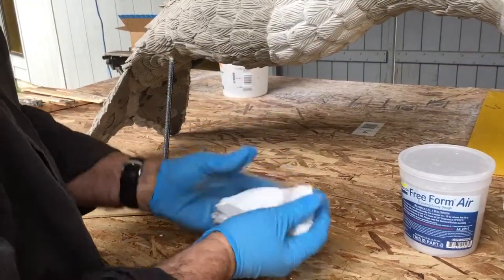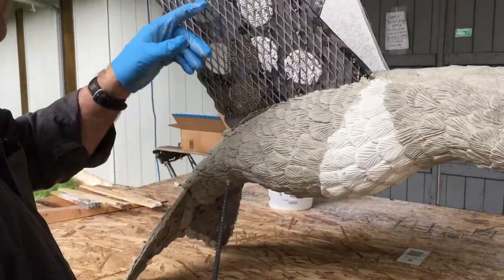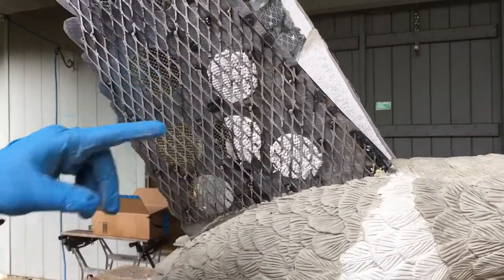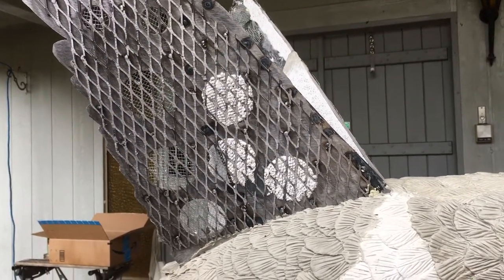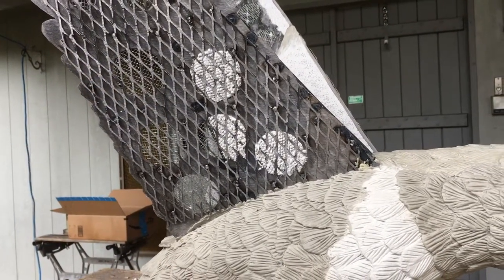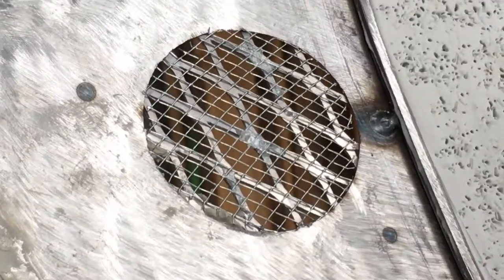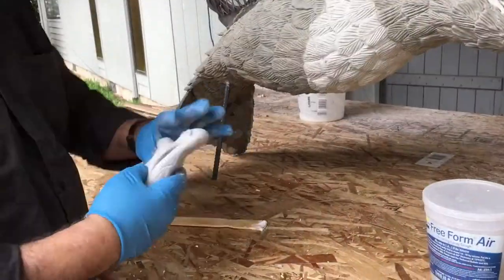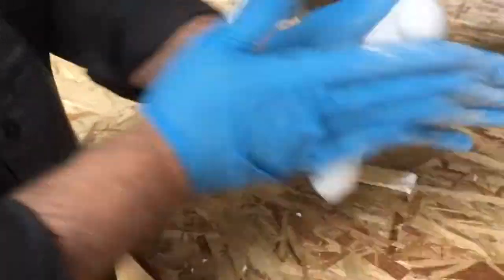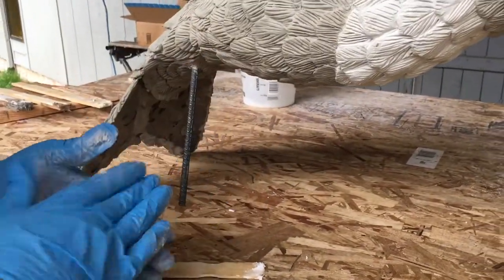First I just start squishing it together and folding it over. When you're looking at the wing here, you'll see the two different wires I used. I came in with a smaller gauge wire because this pattern is just too big — my epoxy just basically wanted to fall through it. So I came in with a lot smaller gauge wire, picked that up at Wilco's, which is basically a farming garden center type deal. I cut it to fit the holes and super glued them in place temporarily, just a couple spots to get it to hold. I'm making sure there are no streaks of white in the mix. There it is — that's ready to go.